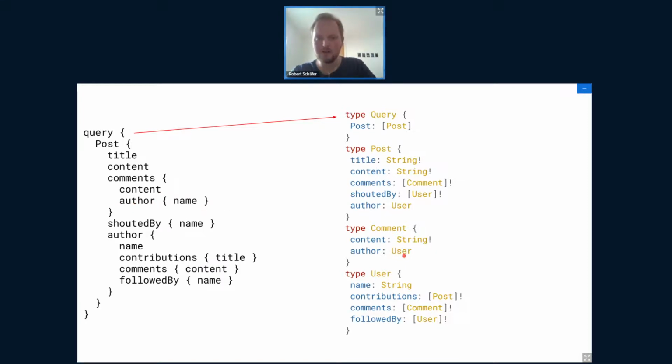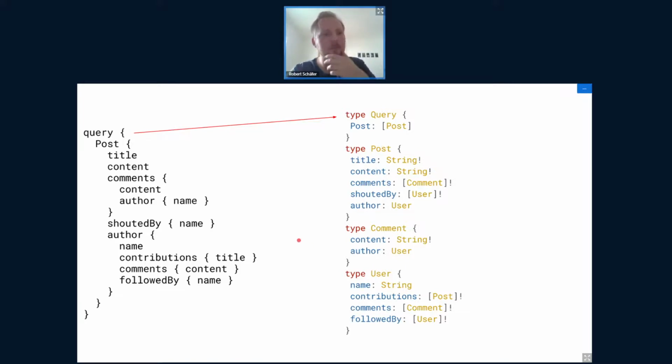And the same again. Author is of type user, and user is defined here. So for each author, I can ask for the name. In this case, author is only singular, so I have one author for comment. So this will return just one object here. And that way, the client knows already what's the expected response from the server, right? So you have a JSON, and there's one object which has the key data, then another object which has the key post, then an array, so square brackets, then objects which have these keys here, and for each object, the key comments will have another array, and so on, right?